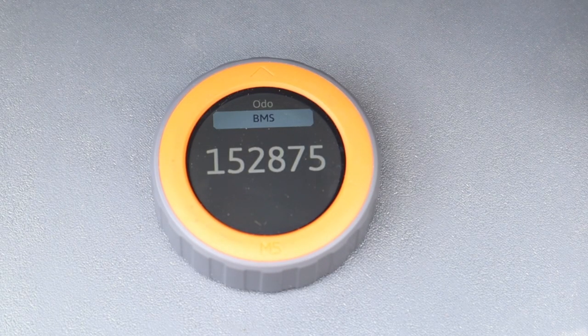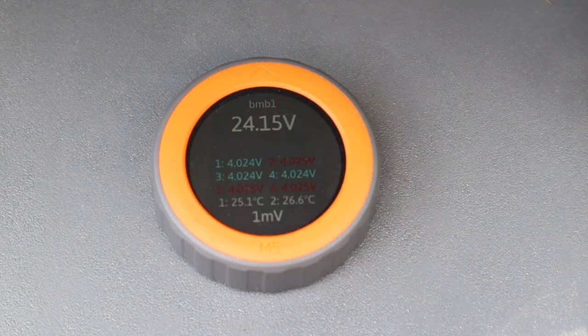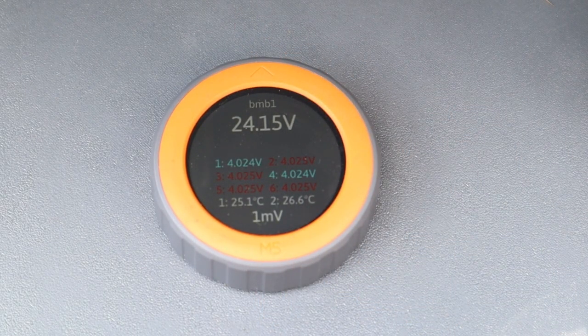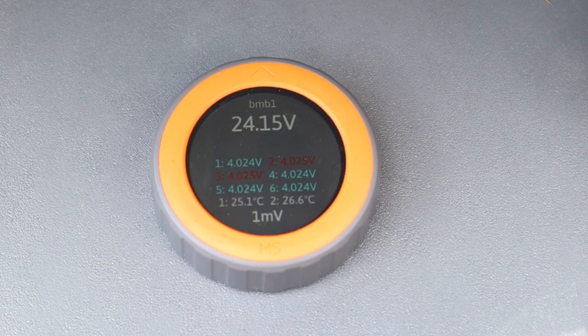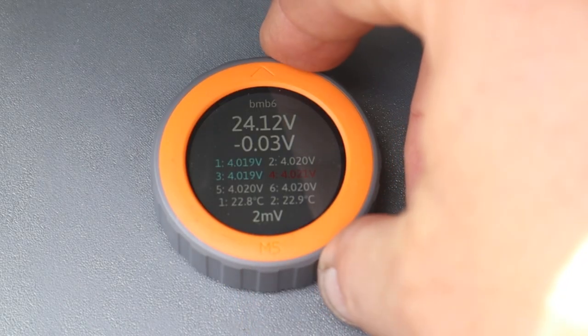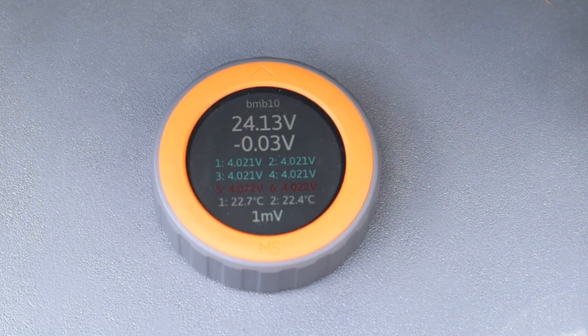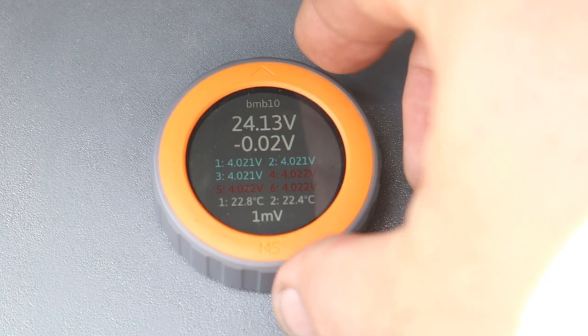And the odometer — so this is the odometer on the battery pack. I know I've got 150,000 miles on the car, so it would be interesting to see what happens swapping battery packs and cars. And then BMB one — this is the battery management board of module one. Instead of just reading one, it'll read all 16 of these: the high, the low, the voltage. Now the problem I had was in module number 10, and if I look at this here — looking pretty good. We've got one millivolt difference from the highest to lowest section of this battery, so it looks a heck of a lot better than when I got that error.